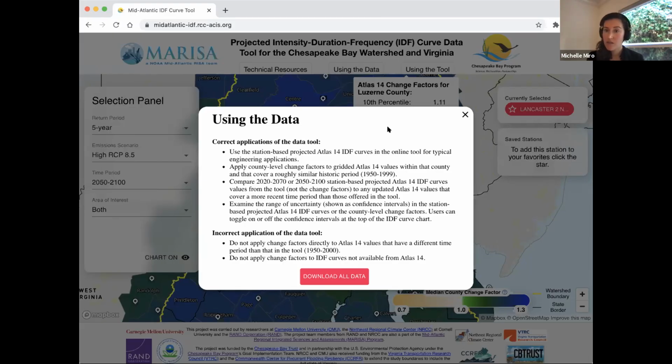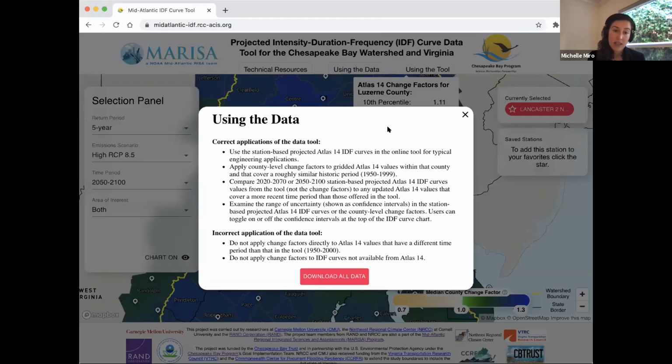I know the state of Virginia, for example, is initiating a process to update Atlas 14 to include a more recent historical record. In that case, you couldn't directly apply the change factors, but what you could do is take the projected values from the tool and look at how different those are from the updated Atlas 14, assuming that those Atlas 14 updates use a similar methodology.